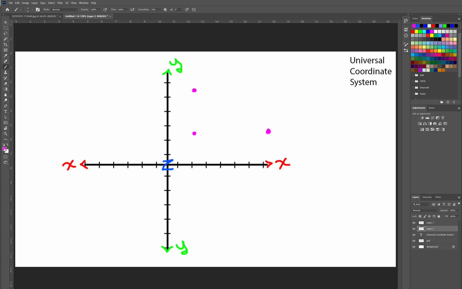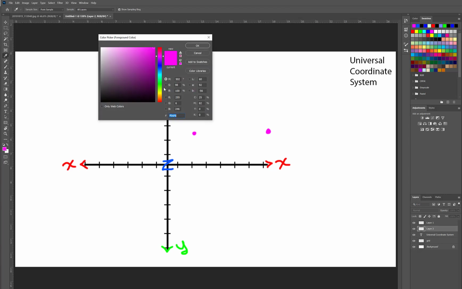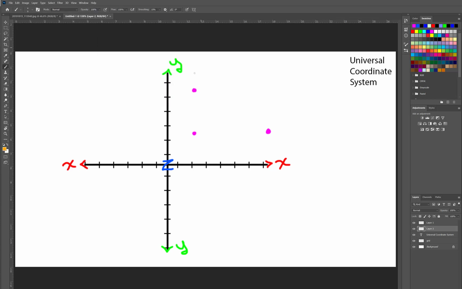These 3 dots I will take and maybe a different color. We'll use orange. I am going to draw a line between each of these 3 dots. And that's my first 3D model. I know, try to contain your excitement.